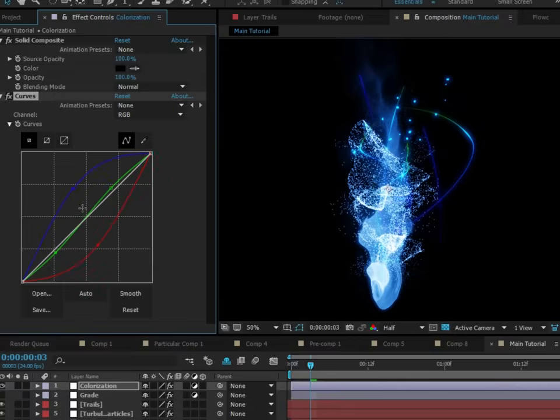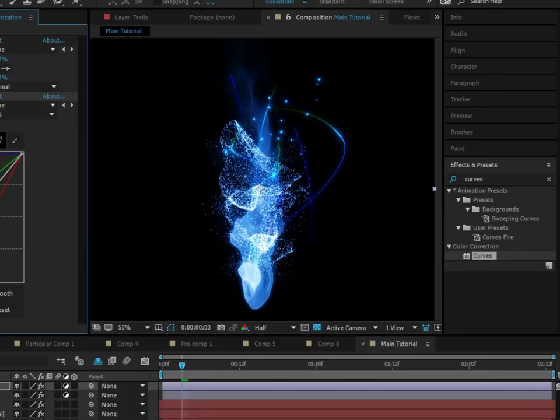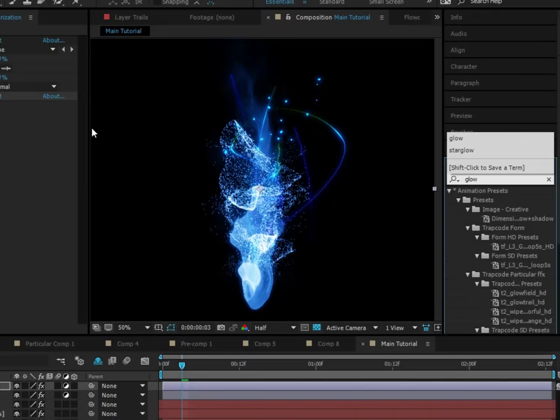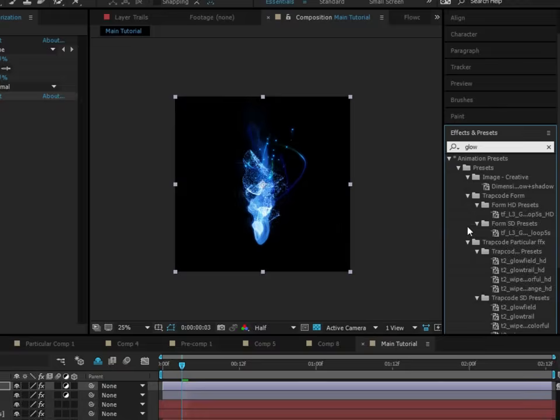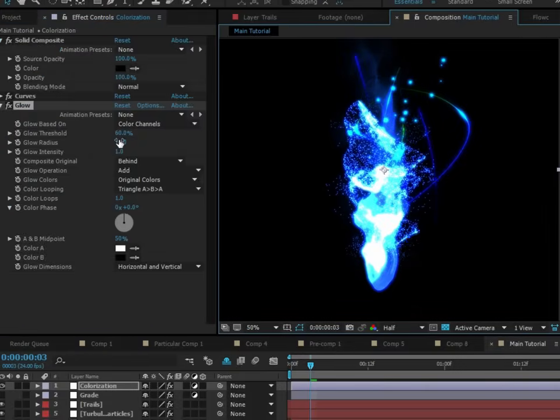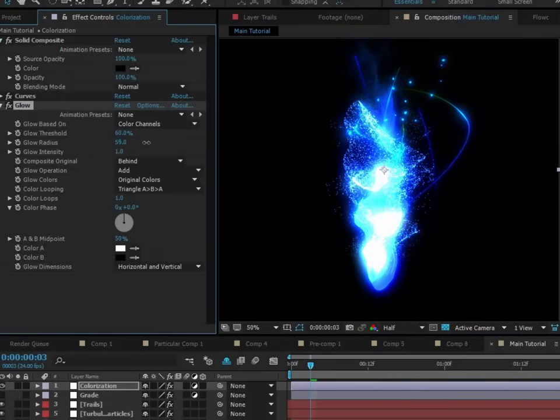We can also go to our RGB and just turn this down to the level we find appropriate, like that. And now we can go ahead and start adding the glows, and glows are very nice. Glows are very attractive. I love adding glows to things. So this is going to be fun. Let's go ahead and add a glow. Go ahead and turn the radius of this up a little bit, like to this.